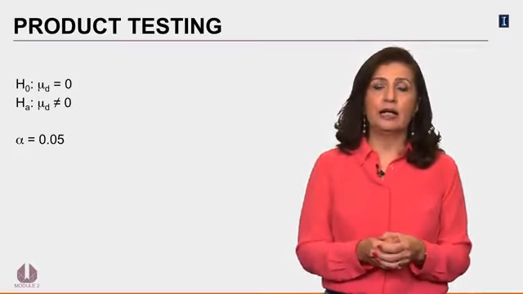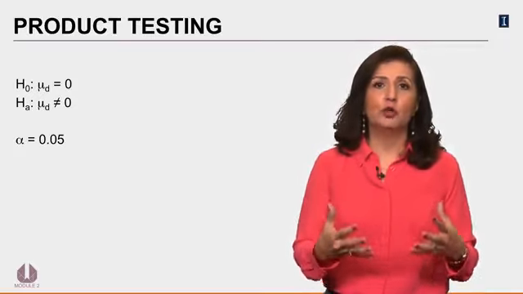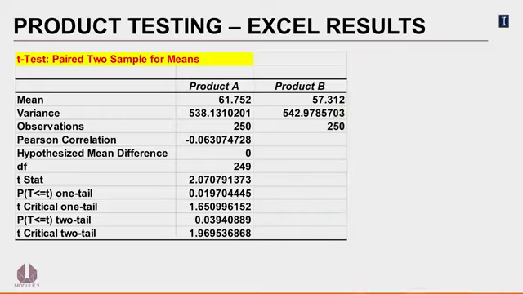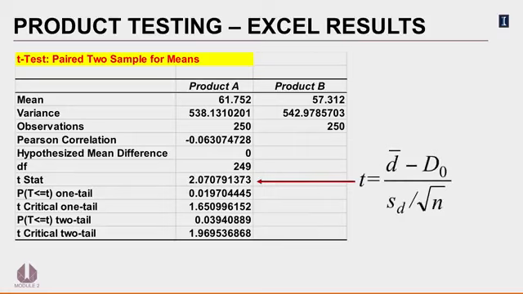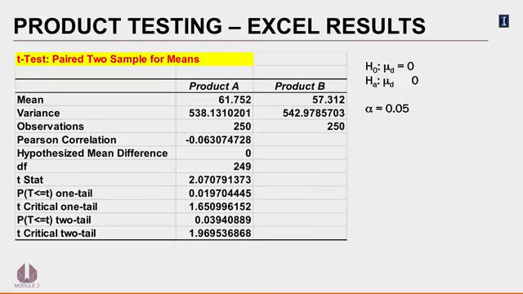Fortunately, we can do the analysis with Excel, which will give the following results. As you can see, we ran the data through a paired test. The process of rejecting or not rejecting the null hypothesis is done just as we did before. However, because the testing is done using a paired test, the t-statistic from which we will find the p-value is found by using the equation you see here. Now we can move on to the decision making.